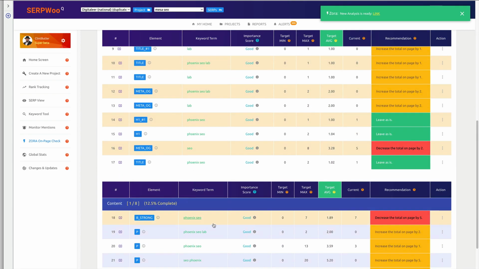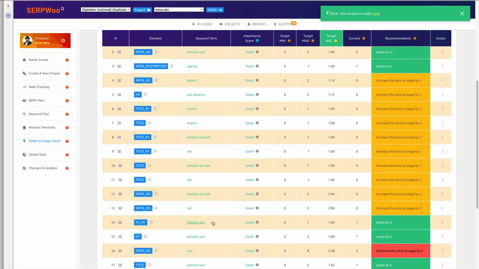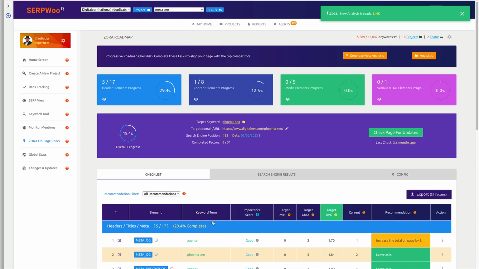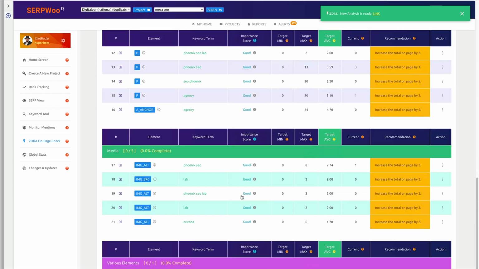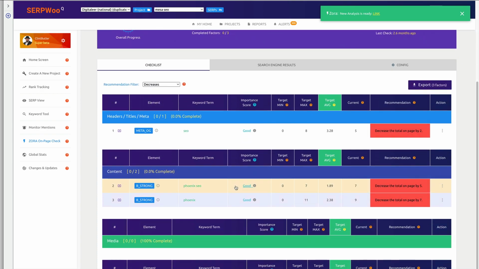So, which is neither here nor there. So that's what it is. It's really simplistic. To show off, I can do, let's go increases, and it filters that out. Just adds only the stuff that I want to see. Decreases is stuff you supposedly should take out. I would recommend not doing that.